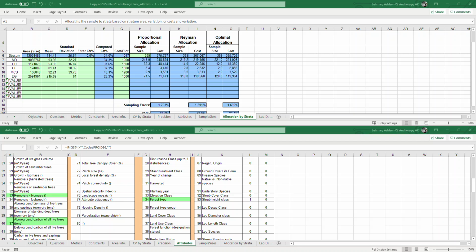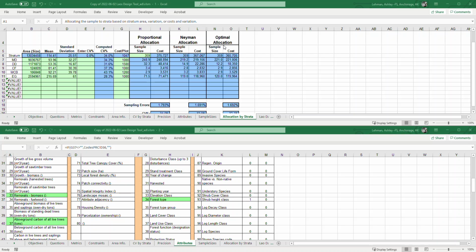into 3 different options. The first option is proportional allocation, like we have in the US. This takes the total sample size and proportions the sample size based on the stratum area here. Then there's the Neyman allocation, which proportions the sample size to minimize the variance, and so it includes the standard deviation that's computed here.